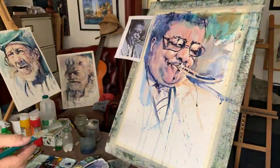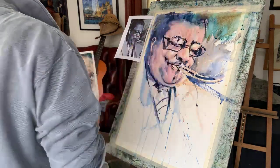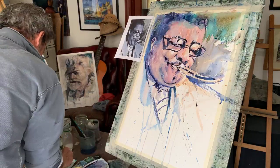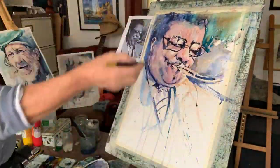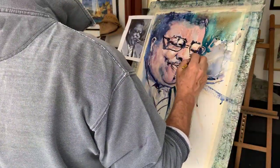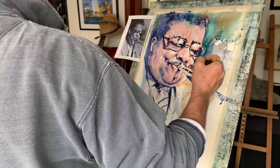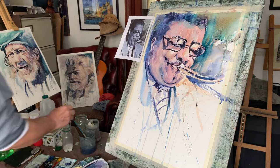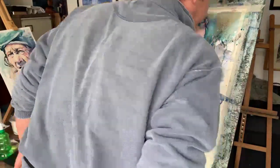Textures in the background. Can have a bit here as well, and with a spray. I've got some wax around his glasses, so it's not too bad. It's not going to go into the glass. I can paint around his spectacles. So that gives you the shape, doesn't it? Inside, and here. Put a bit of salt in there, give it some texture. Give it a blow.